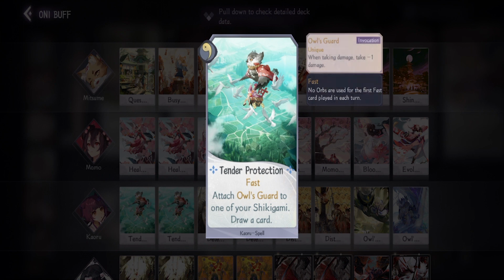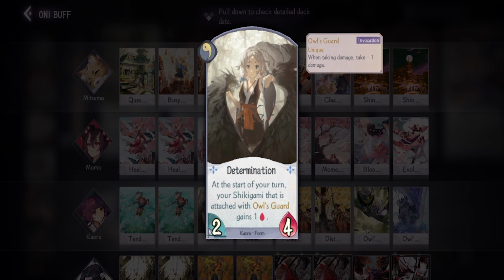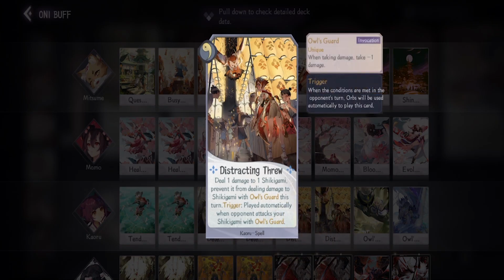It's a draw power card and lets us defend our non-attacking Shikigami. And then we have 2 Determination. Gaining +1 health every turn is nice, and it synergizes well with Momo. And then we have 2 Distracting Through to make your Shikigami with Owl Guard immune to the attacking Shikigami damage.